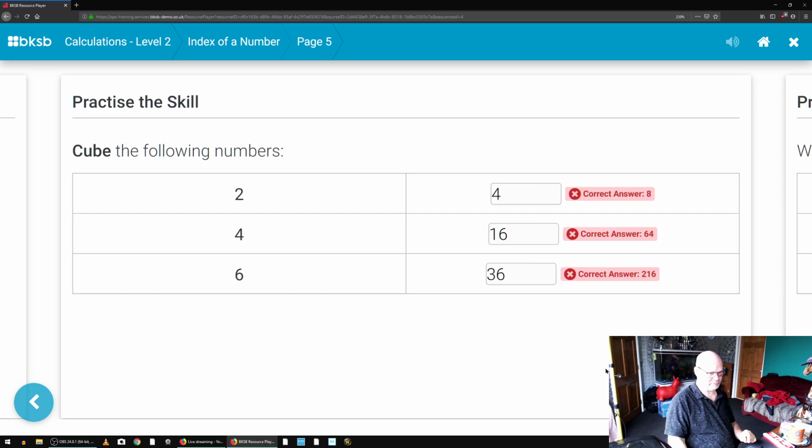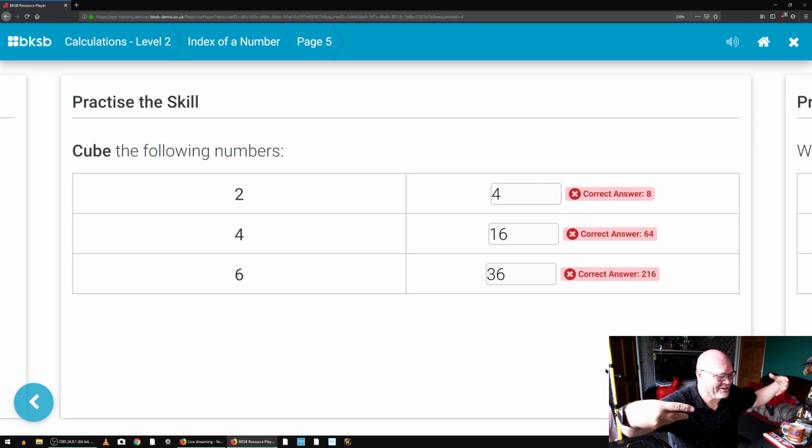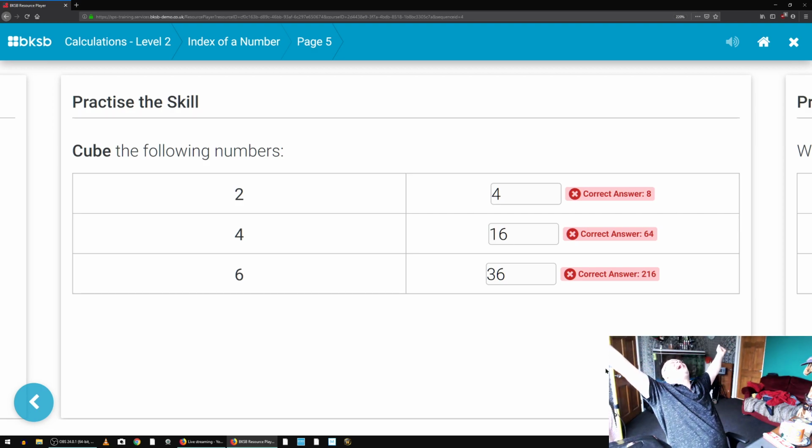Oh, you're right. Oh my god, every single one is wrong. Oh, all this time learning and I know nothing. Oh, it's cube. Oh my god, they tell you you're sitting there doing squares and then you're on cubes. Fill your head up with all this stuff and as soon as you've learned it, you don't get any more practice.